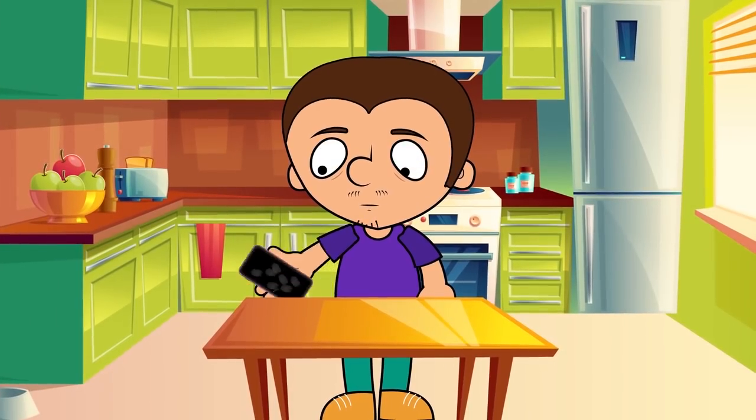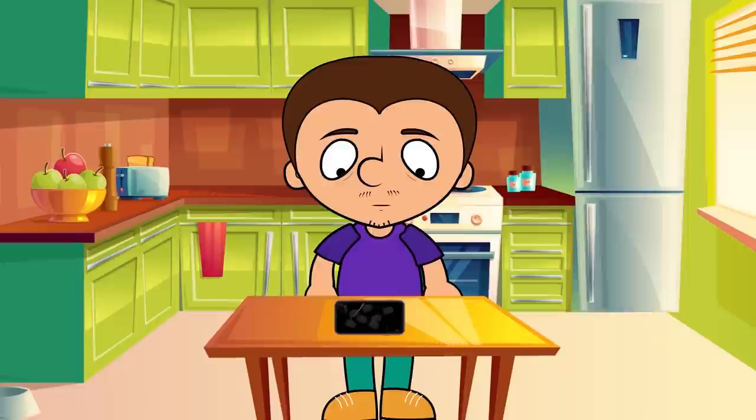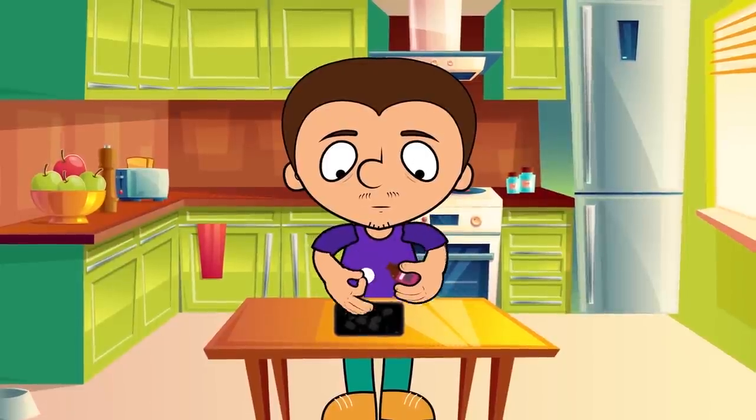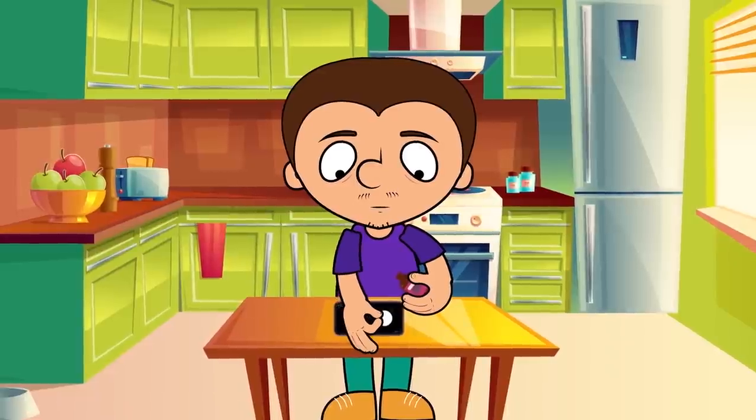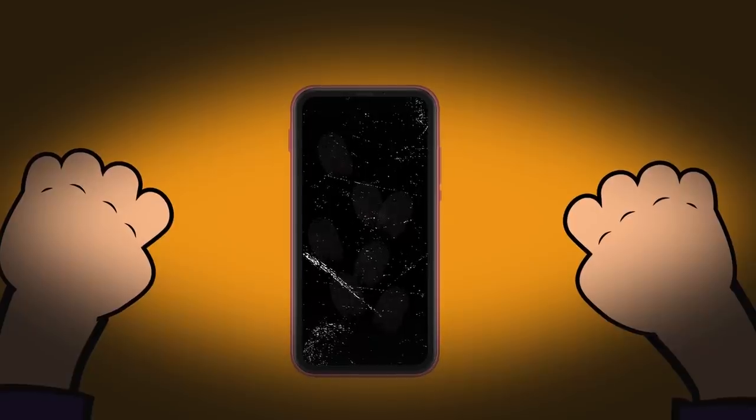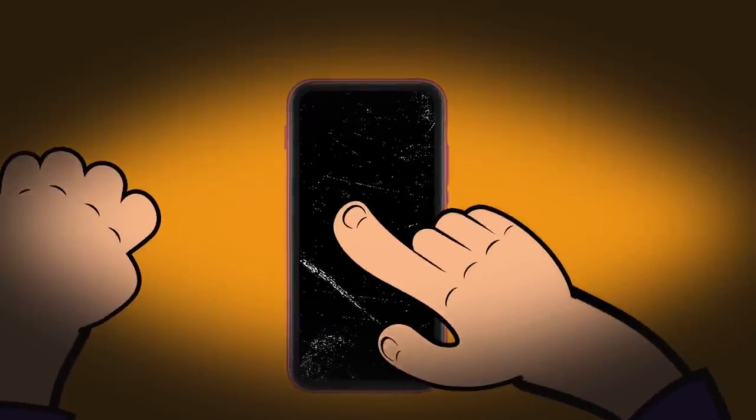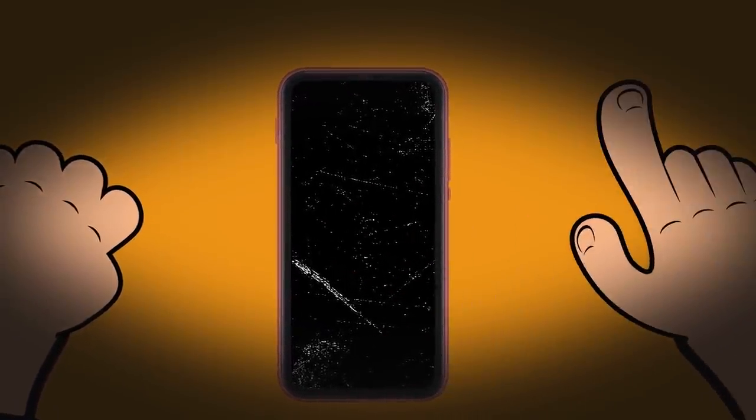Now a trick to clean your screen and make it seem like new. To get rid of all the fingerprints on your screen, clean it with a cotton swab soaked in hydrogen peroxide. This will get rid of fingerprints and other stains. And it will protect your phone from getting dirty for some time.